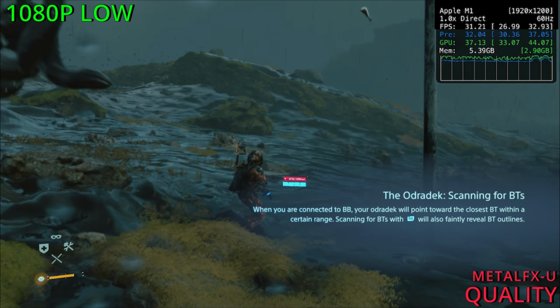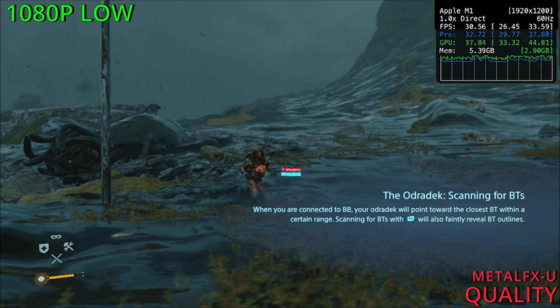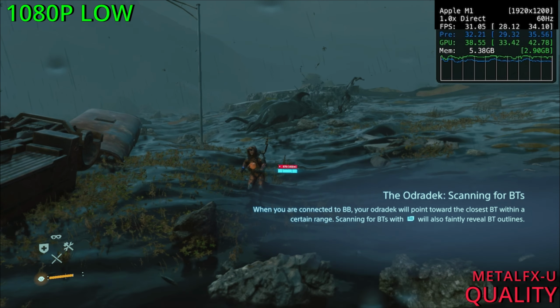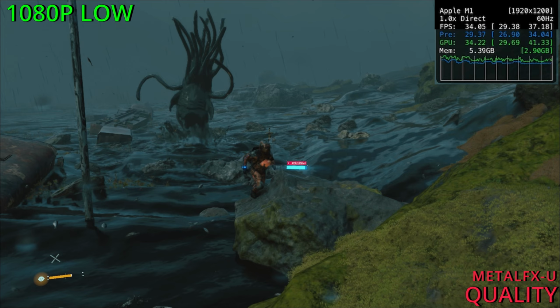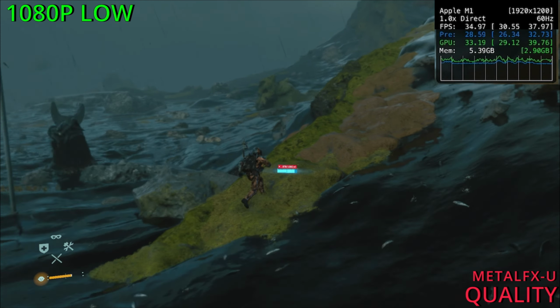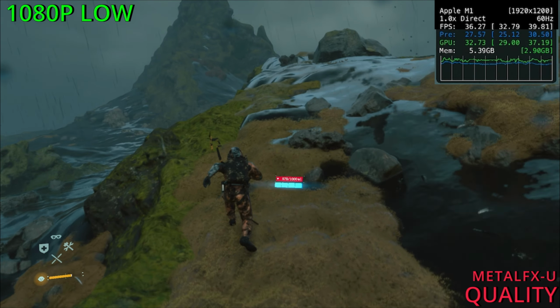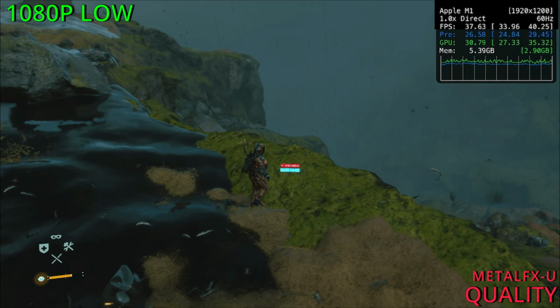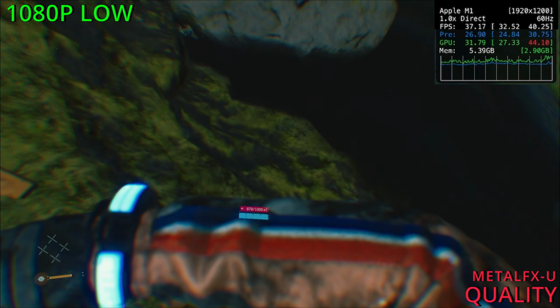If you can't cool it, then it does run pretty poorly with the default settings. It does slowly fall down and goes from the high 30s all the way down into the low 20s. So yeah, I think it'll be the same situation as RE4, where 720p is a must, and using low settings as well as upscaling.